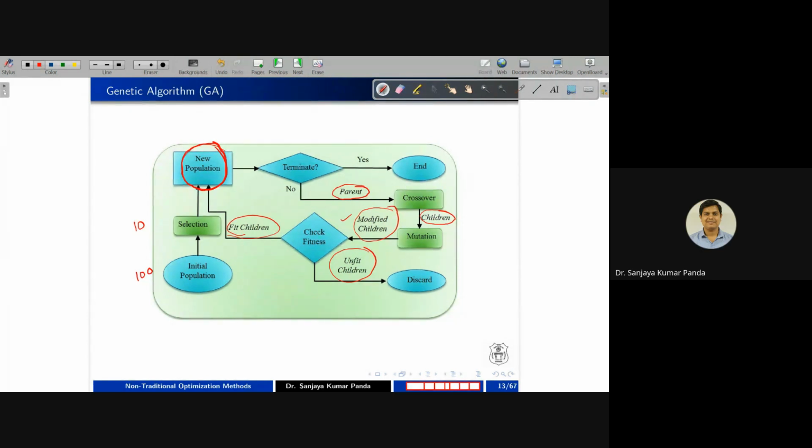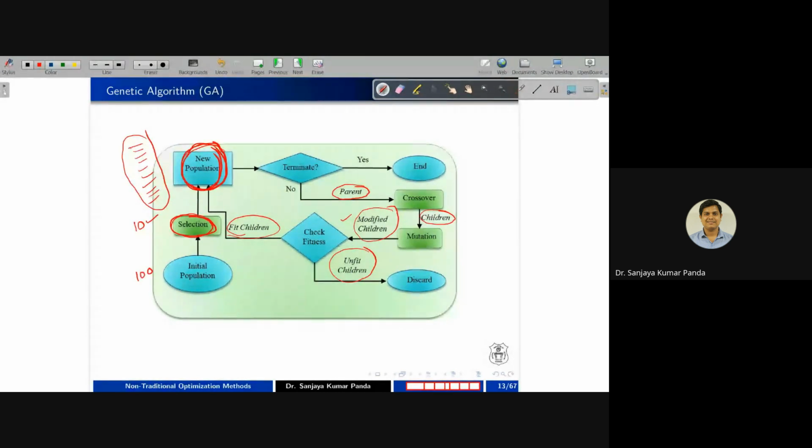Yes, you are right, for the first iteration, in the selection process, whatever 10 population we got, that is the same as the new population. But after one iteration, this new population, what is available before applying a particular iteration, is different from after doing any iteration. For example, here I have taken 10 different population. When I do one particular round, there is no guarantee that these 10 population will be there. It may happen that 5 different populations are replaced with another 5 different population. So this selection process we are doing once only.